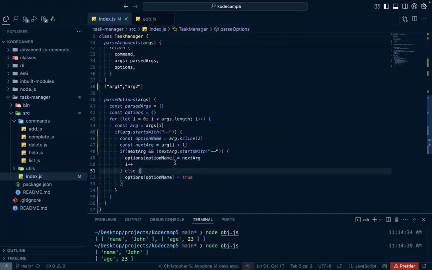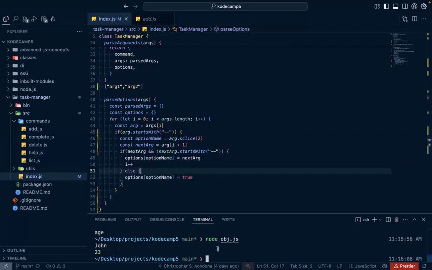If you are doing something like node dash dash version, what you are telling node is that node dash dash version equals true. Since we've seen that the next argument is available and does not contain this, we say options, the option name, which is high, is equal to the next argument.